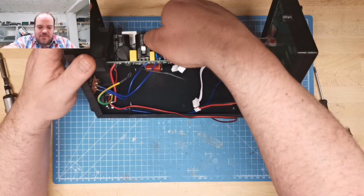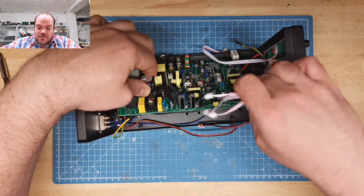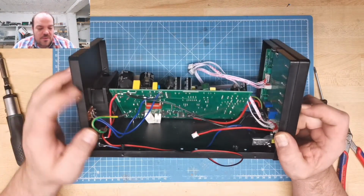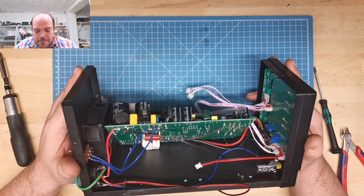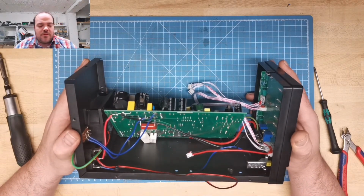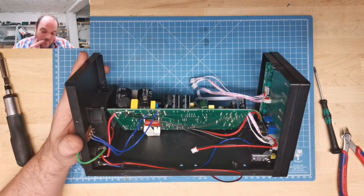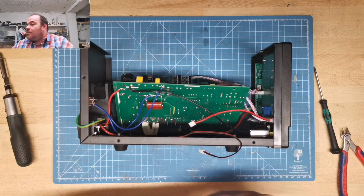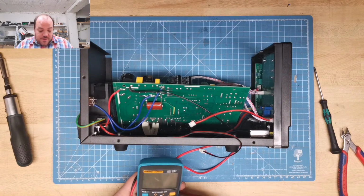Whoa. Okay. No, don't desolder it. Yes, you could say this is how you do it, but I'm not so impressed with it, to be honest. Nothing that cannot be fixed, but no. Maybe from a safety point of view, it's not so perfect.